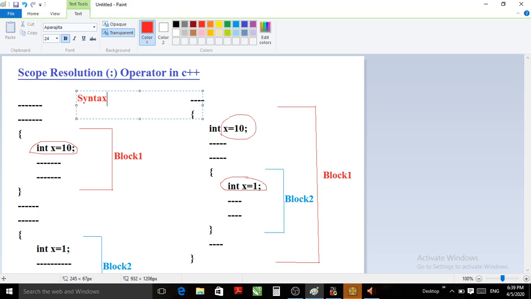The syntax to access the global value of a variable using scope resolution is the scope resolution operator and the variable name. So this is the syntax. So I hope you understood this point.